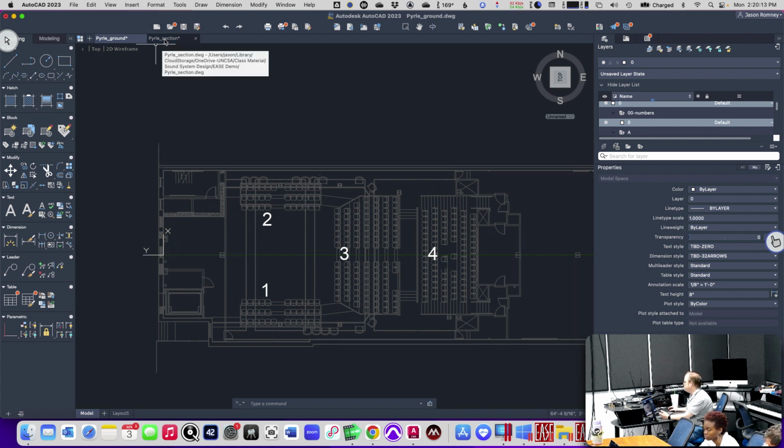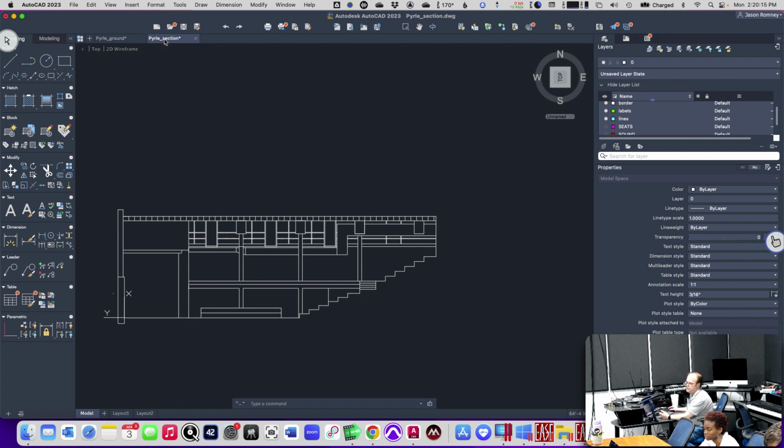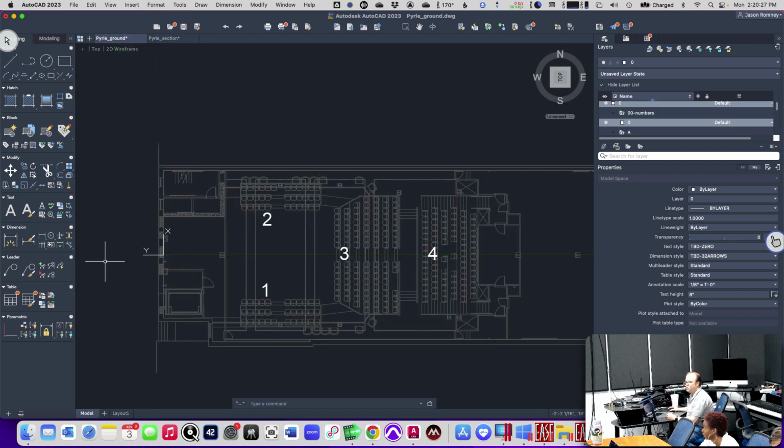And when drawing in Ease, Ease really wants the UCS pointed a very specific way. And that way is that Y is pointed upstage, away from the audience. Okay?